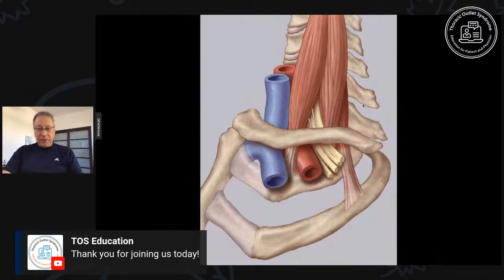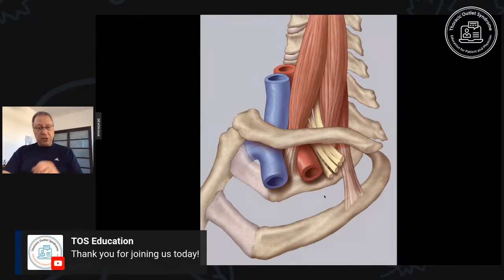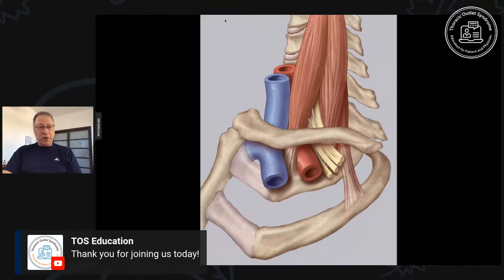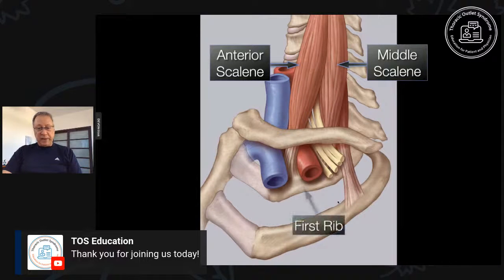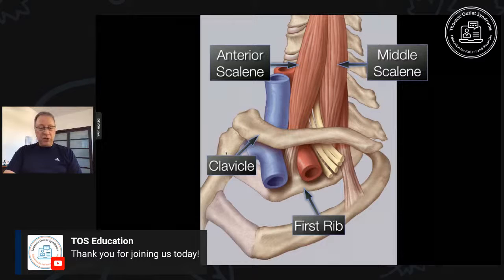This is just a lateral view, as though we're looking from the shoulder to the side of the neck. The patient's chin would be up here. The breastbone or sternum is here. And now we can see the labeled structures. We have the anterior scalene. We always want to find that. The middle scalene and the 2 bones. We now see the first rib curving from the spine anteriorly towards the sternum. As I said, it's a curved, fixed structure, mostly fixed, and it's a pretty strong strut that holds things together.